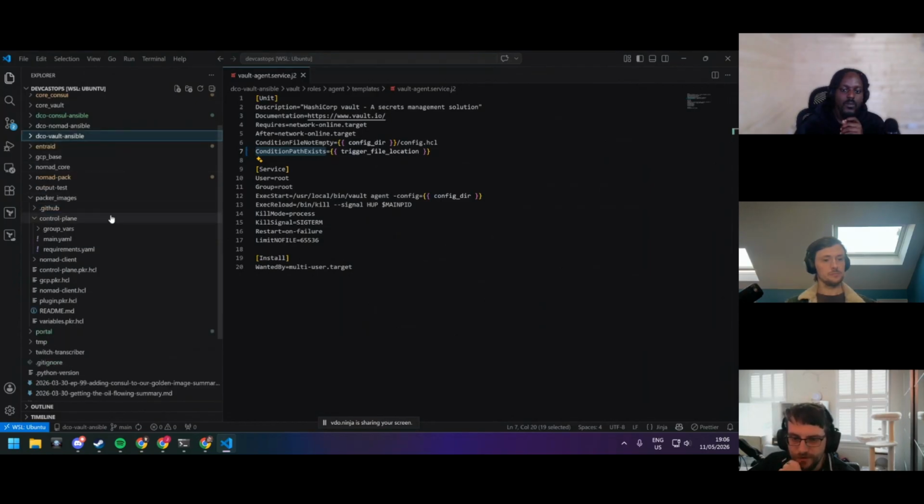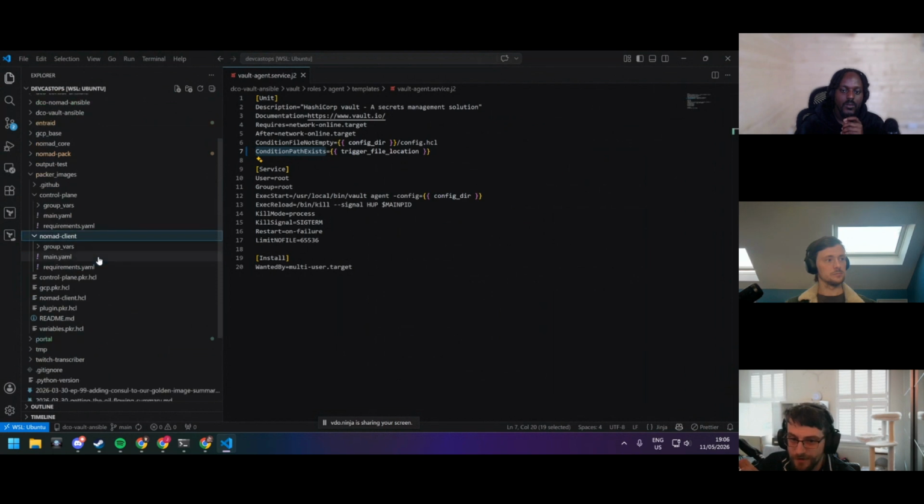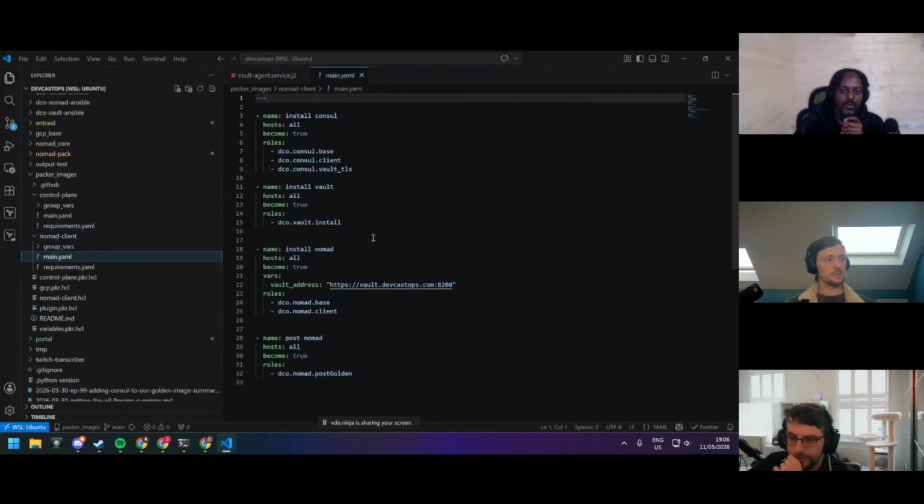Well, it's interesting because we already have the control plane. We already have a Nomad client. Do we have a Nomad server? No, we have a Nomad client, because the Nomad client was for our client node. We probably want to build this image and then build another image on top of it.